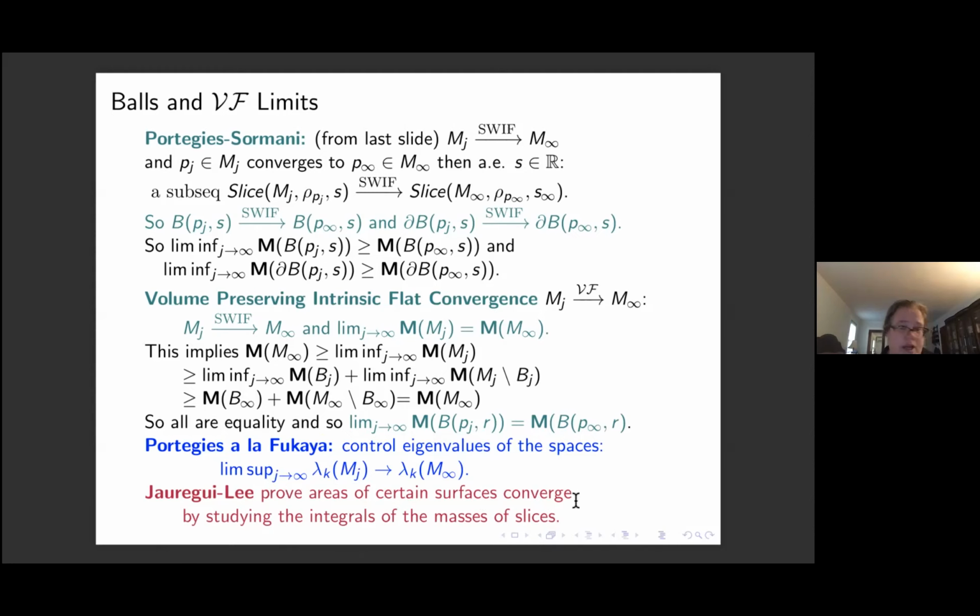Jauregui and Lee were working on the continuity of the ADM mass, which is a physical notion, and they needed to control surfaces related to that question. They're isoperimetric style surfaces they needed to control. So they were able to, it's very nice work. You can see how other surfaces and not just ball shapes can be controlled in this process. Again, using this idea of how all these inequalities become equality due to the absolute mass control of the limit spaces here.